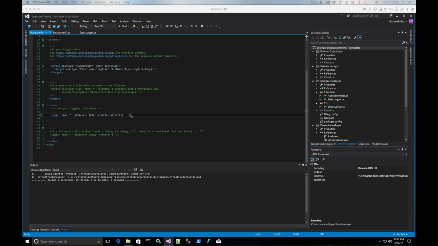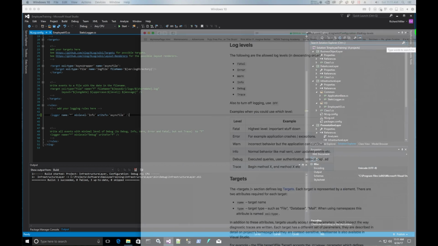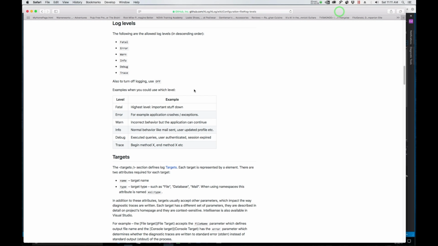Okay, so here's the issue. The one thing I do want to show you about NLog is there's log levels, okay, and here's the order. So the lowest is trace, okay. Debug is next, right? And I had it set at info. So anything debug and below would not be put out to the log file. Okay. So if you set the level to fatal, then only the fatal errors will go. If you set it to error, then error and fatals will be logged. If you set it to warning, then warning, error, and fatal will be logged. If you set it to info, then info, warning, error, and fatals will be logged. So if you set it to trace, everything from trace on up to fatal will be logged, right?